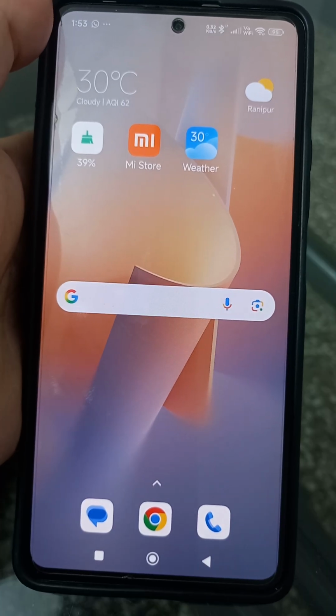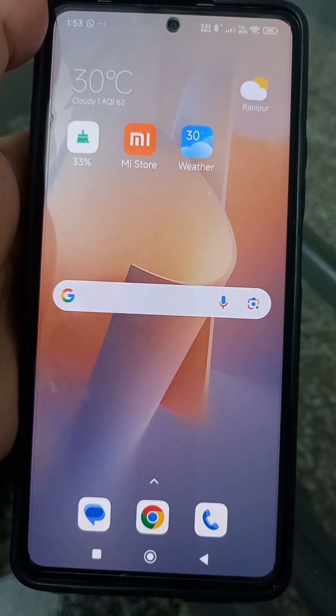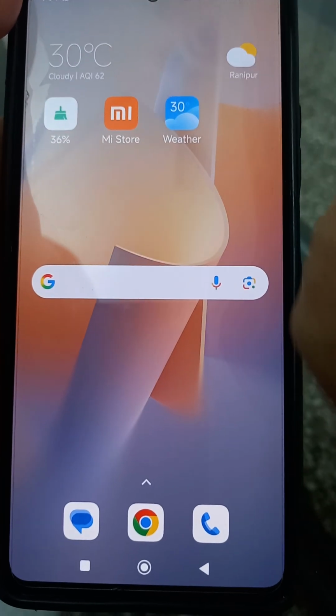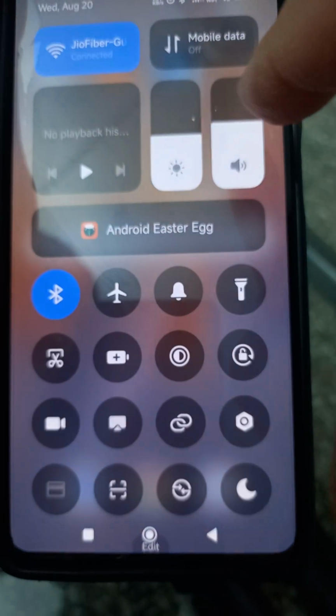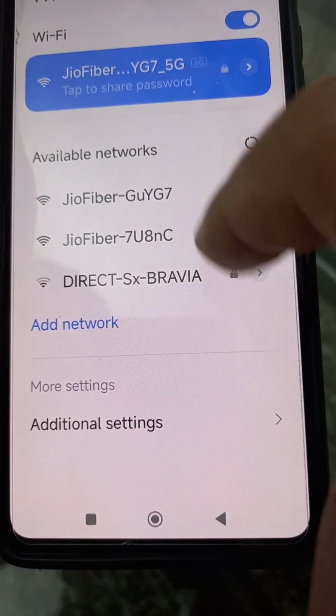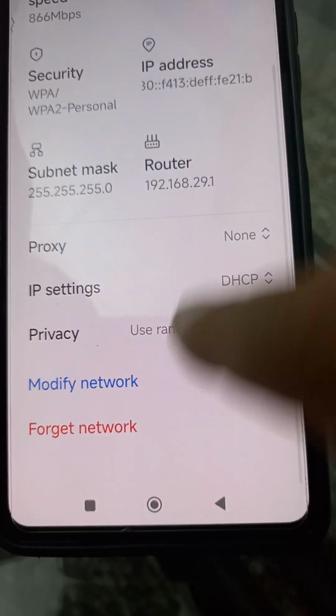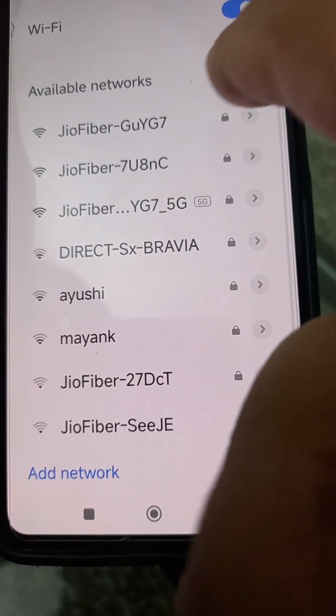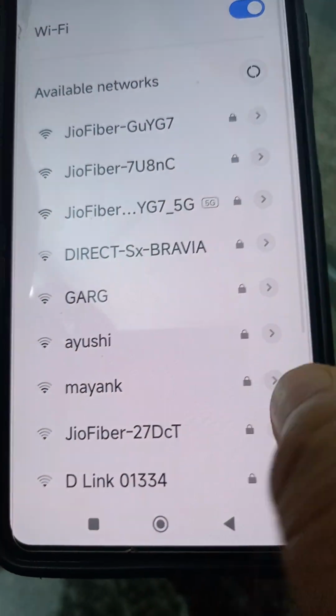So, forget the network and then reconnect. I will show this practically. Go to settings, then Wi-Fi, then this network, and then forget network. Now the network has gone, and then reconnect it.